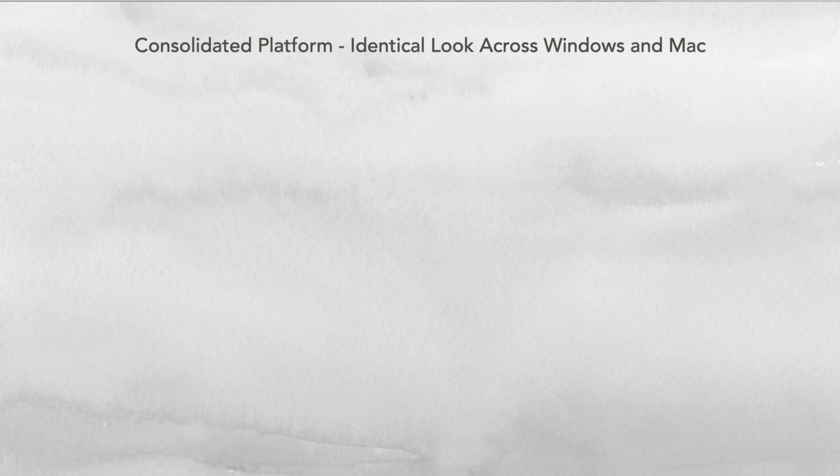So the first thing to note is this. Soundminer V6 is now a consolidated platform between Windows and Mac. So the functionality is the same, the look is the same. It's written on one unified code base, so that if you move between Windows and Mac, it should look exactly the same, at least the top level tier, which is what we're going to be talking about here. What used to be called V5 Pro. On the Mac, I think it will be called V6 Pro. I don't know what it'll be called on Windows, but basically the top tier of Windows and the top tier of Mac are now going to function identically, which is very nice. And they're going to look identical as well.